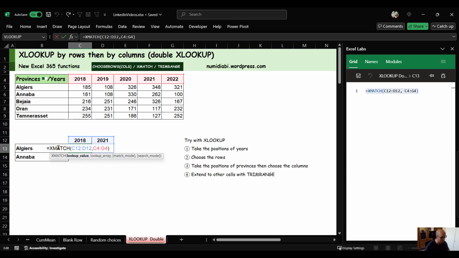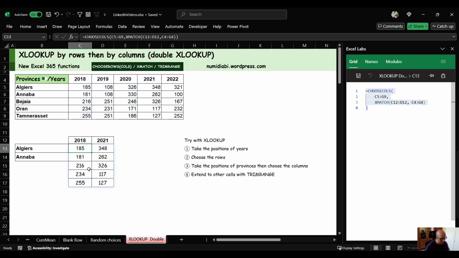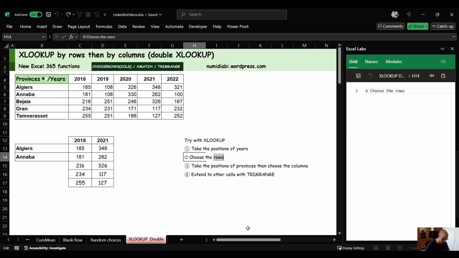Here I can use choose columns. And here I get all the values of these two columns. So the first step is to take the position of years, then I have to choose the columns and not the rows. It was a mistake.